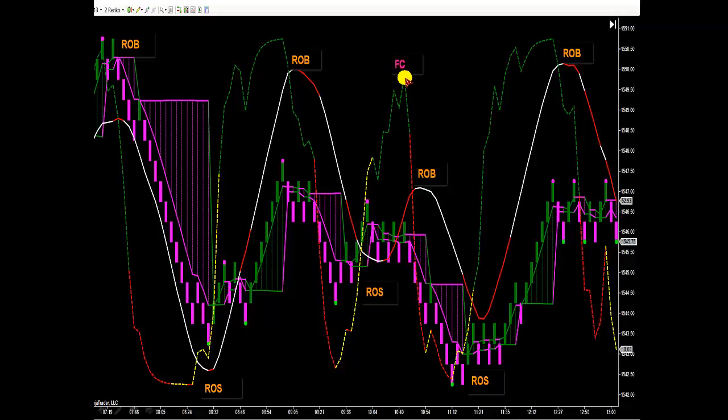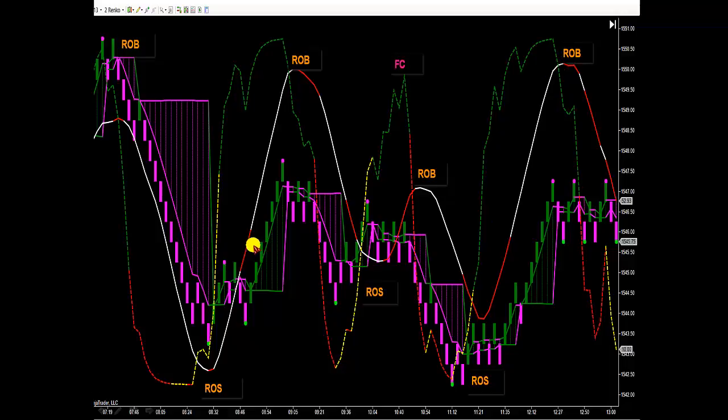When the swing cycle, which cycles between 0 and 100, doesn't go all the way down to 0 or all the way up to 100, that's called a failed cycle. And when you get a failed cycle, after it stops moving in that direction, it starts in the other direction, you can often get a profitable move in that opposite direction of where the cycle failed to go. And same over here, you can see how early this starts up here before the equity even moves up, and then it becomes relatively overbought over in here.